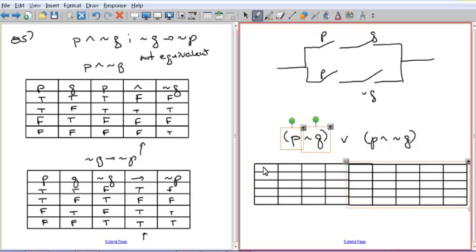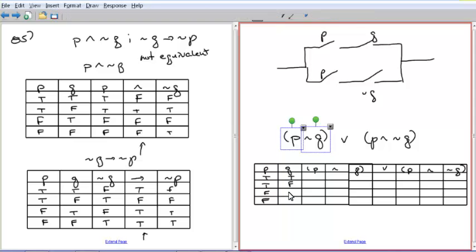Okay, so there's my table. We have P. It doesn't ask us to do this, but since they mentioned it in the answer, I just want to go ahead and show you how this works. So these are our true, false, true, true, false, false, and our pattern that gives us all the combinations of trues and falses. Okay, P column is just true, true, false, false.